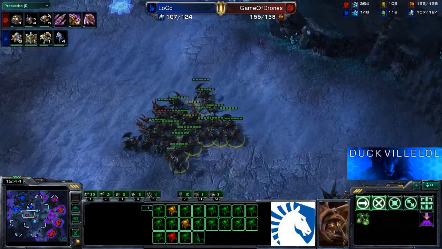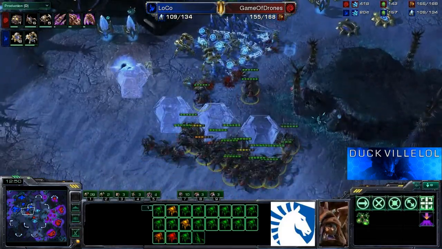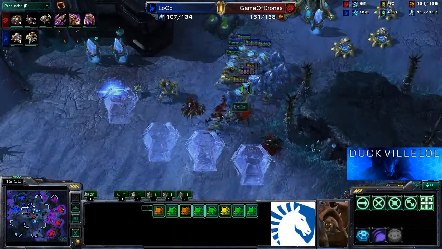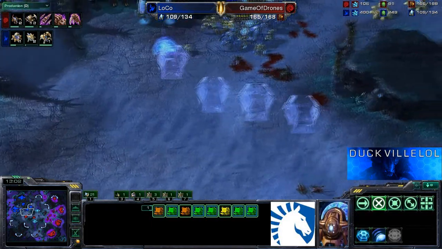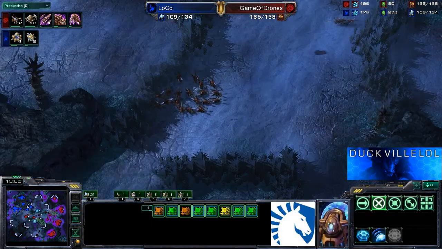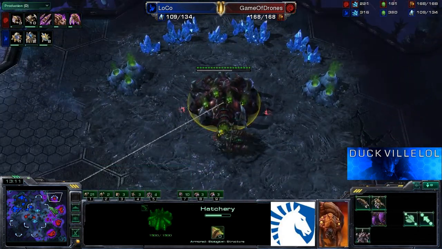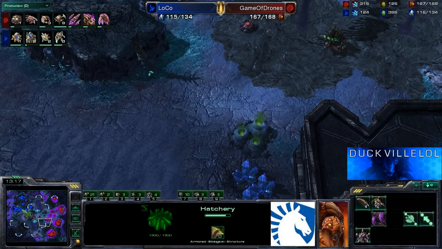But it looks as if TLO is getting ready to push in. We've got really nice position here from LoCo, but I'm not sure he has enough force fields to defend this quite easily. But there are quite a lot of sentries there. He does have a little bit of energy left over now after that. I think that TLO might be just looking to try and keep the pressure on while he gets the 4th base up and running. And once that's up, and even a potential 5th base can come up very soon as well, he'll be in a very good spot.